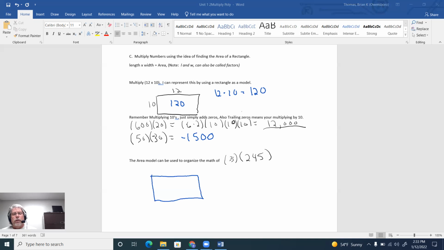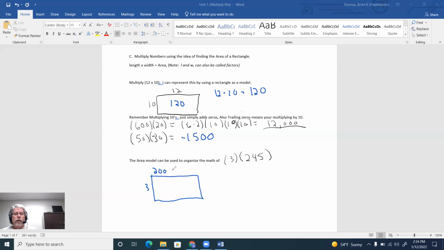So the 3 and the 245 become the factors or the edges, because you remember the edges are like length and width. It doesn't really matter where I put them, but I usually like to put the small number on the edge and the big number across the top. Now, the way we're going to do this, though, instead of putting 245 across there, we're actually going to break 245 apart, because I want it to be math that's a little bit easier to deal with. So I'm actually able to use place value and pull 245 back apart. Again, this is the simplest way to write it, but sometimes it's better to write things the longer way too. So 2 means 200.